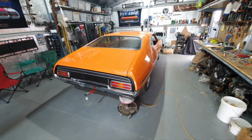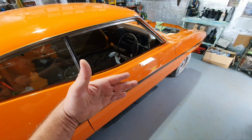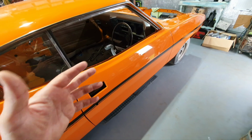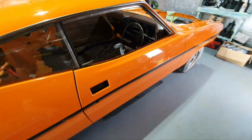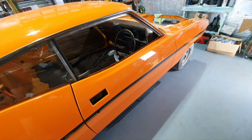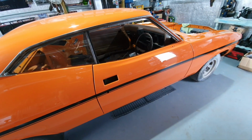Haven't really done much of the coupe, unfortunately. I started on the doors, then I ran into a hurdle. It turns out the regulators, the things that make the windows go up and down, I've got two for one side, one for the other, that's fine. But the runners, which guide the window in a certain direction, I've got two for one side, none for the other. I looked back at the old videos of this car and there's nothing in the door, so more than likely he gave me two on the same side.